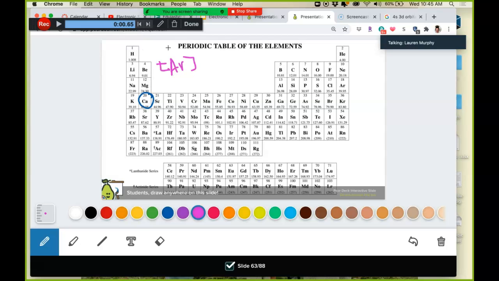Now, what that means is you've accounted for all of these inner shell core electrons up until argon. And now all you have to do is write what's left over. So now I'm on what energy level? 1, 2, 3, 4. I'm in my S block. 1, 2. This is easy. Noble gas notation is a lot less work.